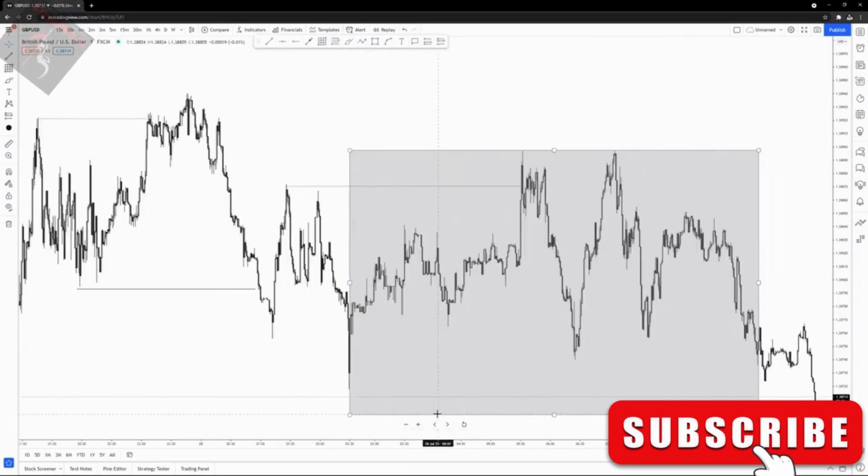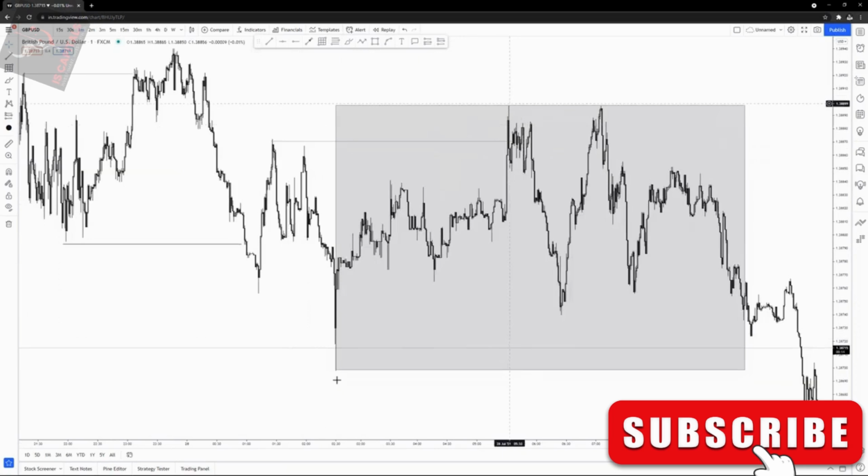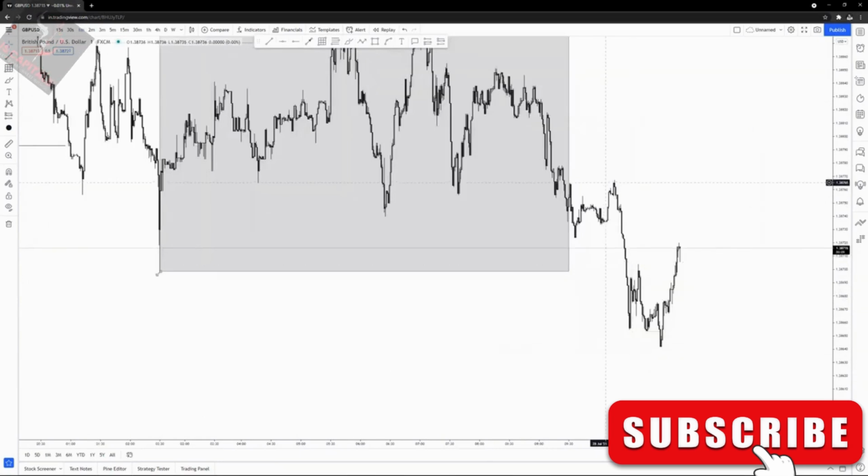I hope it's clear. So then after taking out the internal range liquidity, where are they coming next? This was that external range liquidity. So that's why I tried to sell from this, because I know that price has to take this out now. This is that weak low they're targeting. Yeah. What else then?